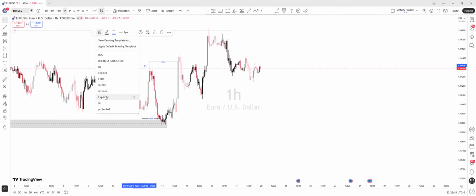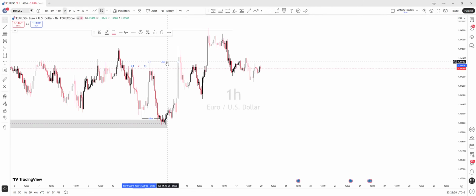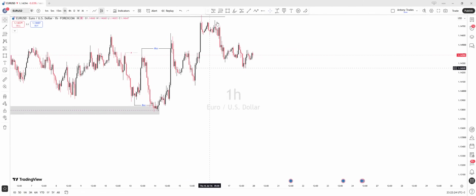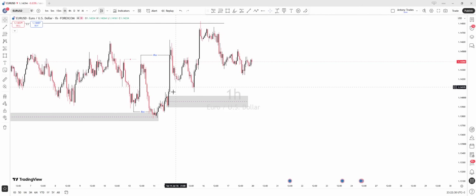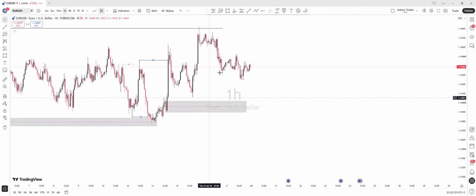We have a sweep of liquidity before market pushed to give us a break, then later on gave us a change of character. So at this point of time, I can see that the market failed to come to this area because for me, I had this point of interest here. So I was waiting for the market to come to this area on Wednesday, but unfortunately, Euro USD never tapped to this zone and pushed ahead and gave us a break to the upside.